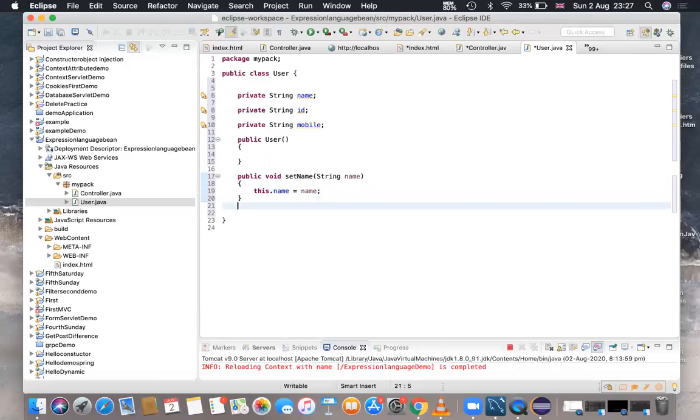Now you write the getter for this, that is public String getName, and then you write return name. Okay, this is how you write the getter and setter. Rest of the properties I'm going to show you how to generate automatically.